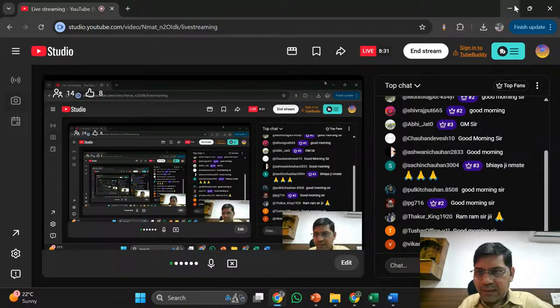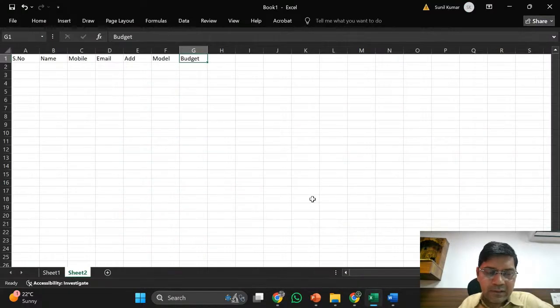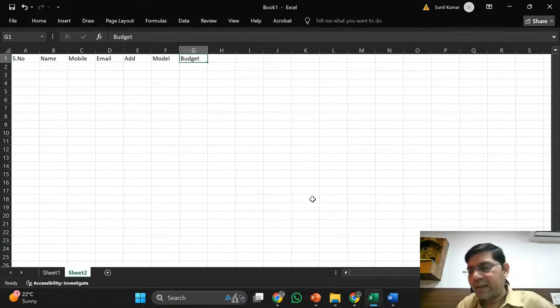Because we may ask whether he is the right person, so that we can provide the right product. Not only provide, we can suggest the right product in that specific budget, because maybe the customer doesn't know. Suppose I want to buy a car, I have a budget only for 5 lakh, and I'm going to see a car which costs approximately 30 or 35 lakh.